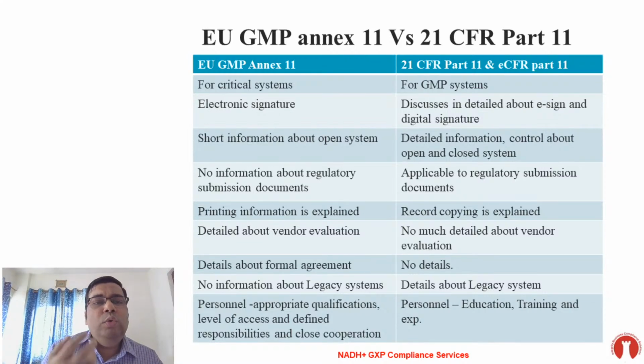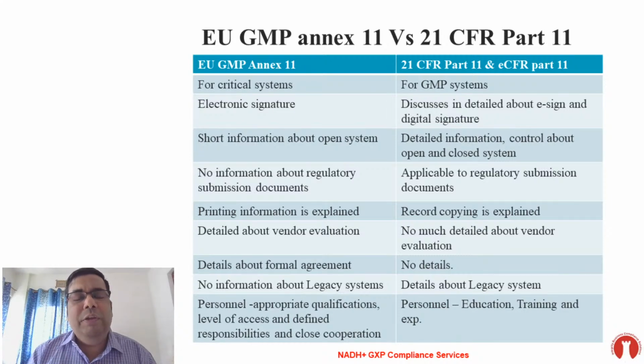About the personnel, EU GMP expects that appropriate qualification, level of access and defined responsibility should be there, and there should be close cooperation, while 21 CFR expects that the personnel handling that software should have education, training and experience. This is what I gathered or collated as some differences between EU GMP and, sorry, 21 CFR Part 11.